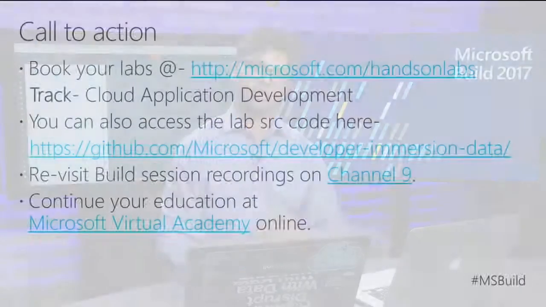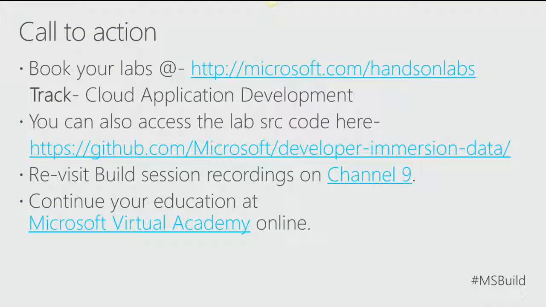Before we end the session, I just want to give you a quick call to action so that you can access these resources. You could book the lab, as I said, at Microsoft.com/hands-on labs. And then we have a track for cloud application development, part of which all these labs are hosted, all the 4 experiences. And as I said, the source code for both the applications, AdventureWorks Bikes and the Expenses app, is all available to you in the Dev Immersion Data GitHub repo hosted out of Microsoft.